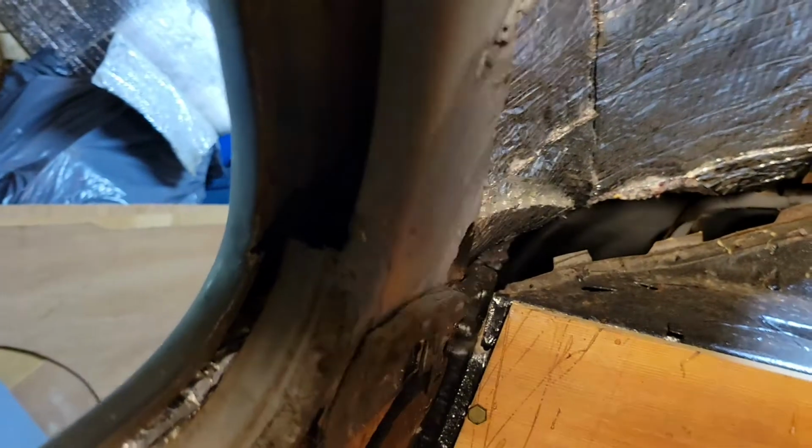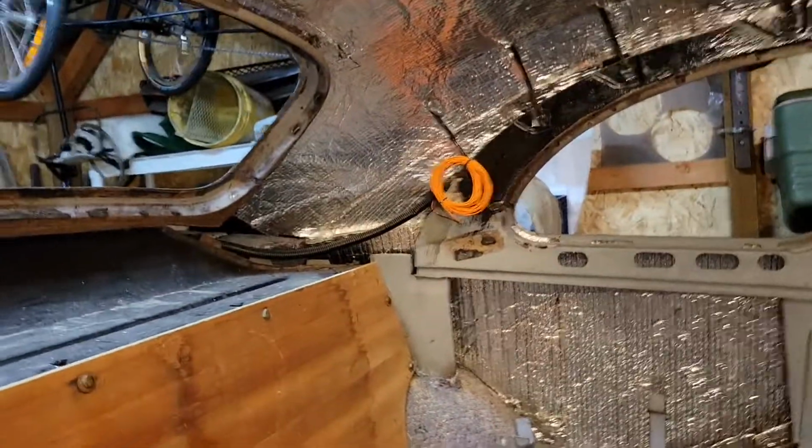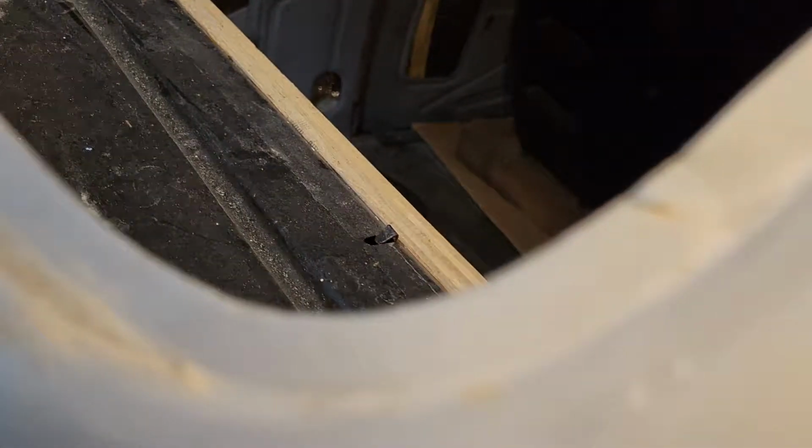I was looking all over the car, and I saw this part. I was like, oh wow. So apparently, check this out by the bottom of the window. That looked like it was kind of grafted over there. But the outside's pretty smooth. I mean, whoever did it did a pretty good job. You can see on that side, the lower half of the window, you can see where it was welded. Right about here. Yeah, so it would be along this line here.